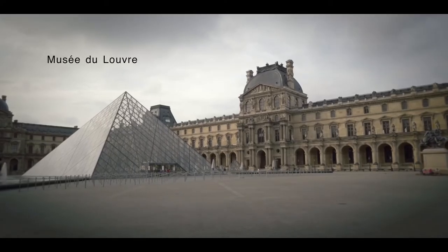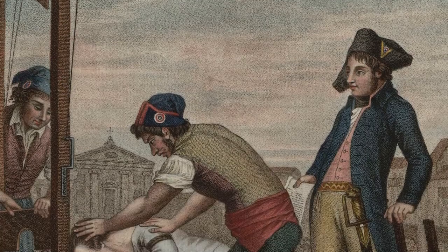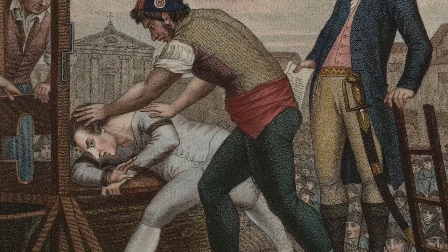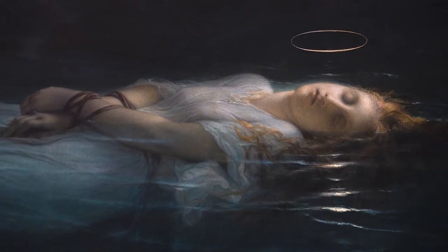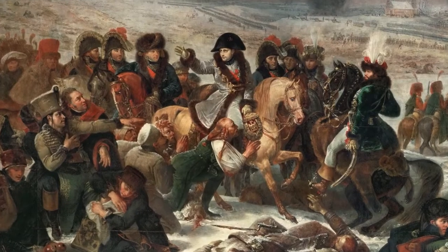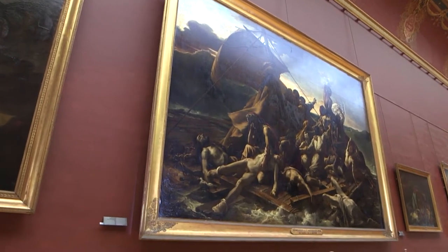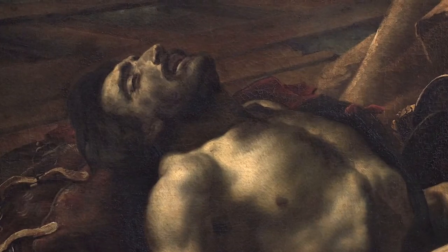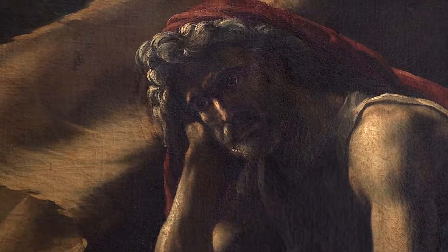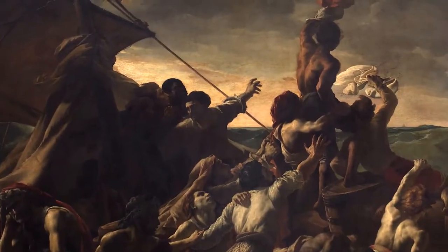Number four: the Louvre. The Louvre in Paris was originally built in 1546 as a palace for French royalty. But after the French Revolution, when royalty was no longer in vogue, the building was opened up to the people as an art museum in 1793. When Napoleon came to power, he created an entire military division whose sole purpose was to fill the Louvre with the best art the world has to offer. Today, it's the most visited museum on the planet. During peak season, wait times to get into the Louvre average at two hours.